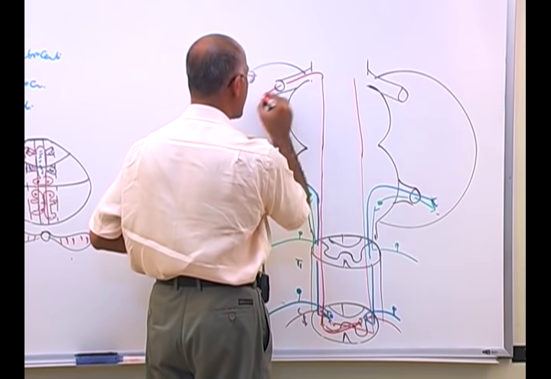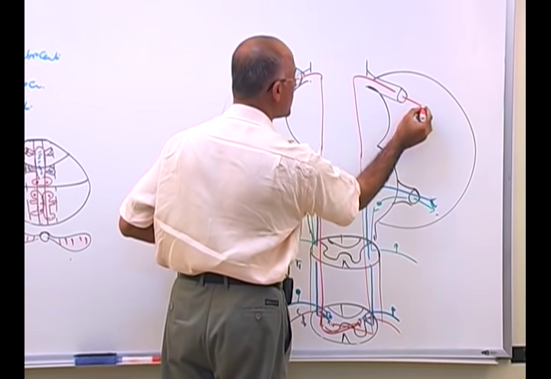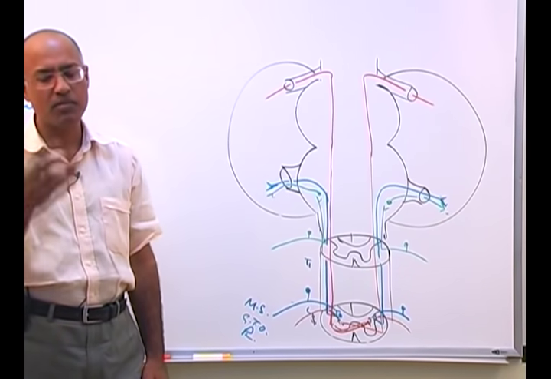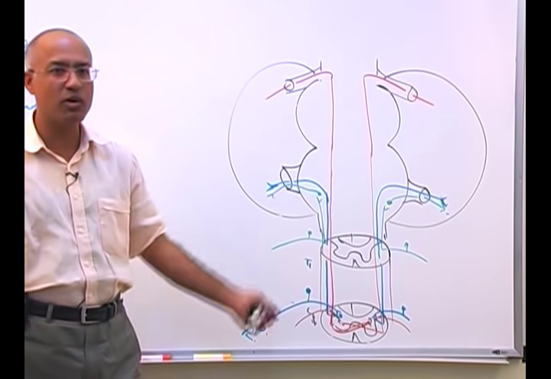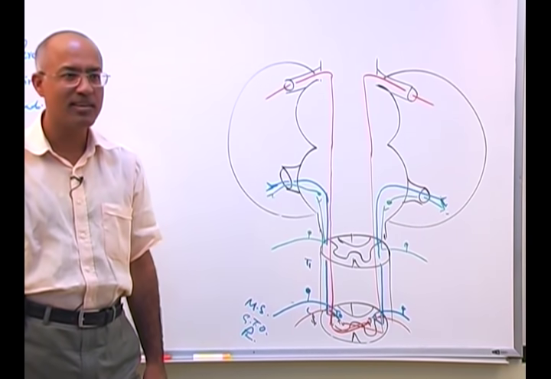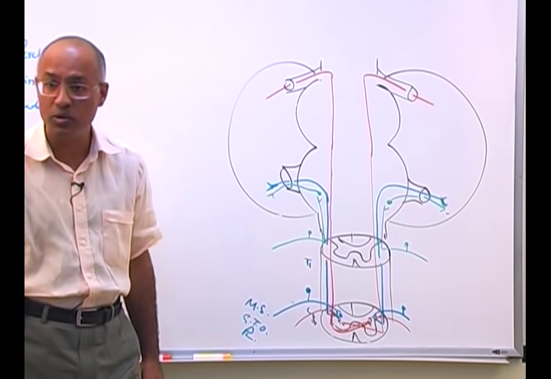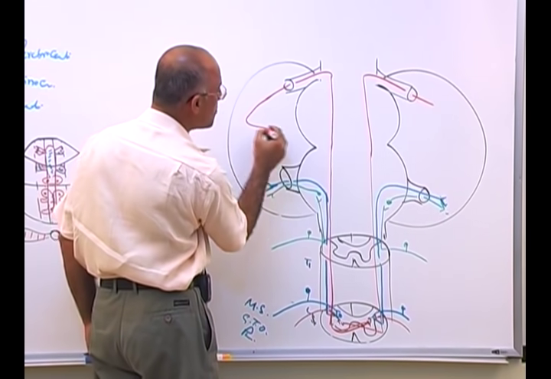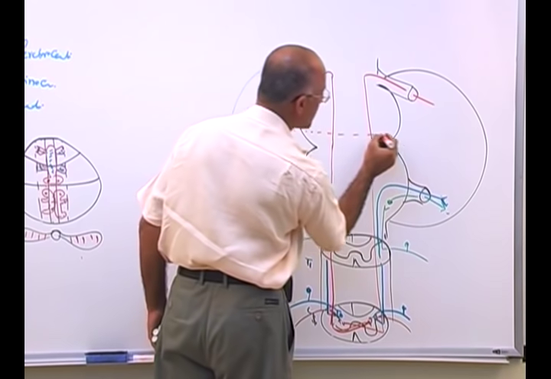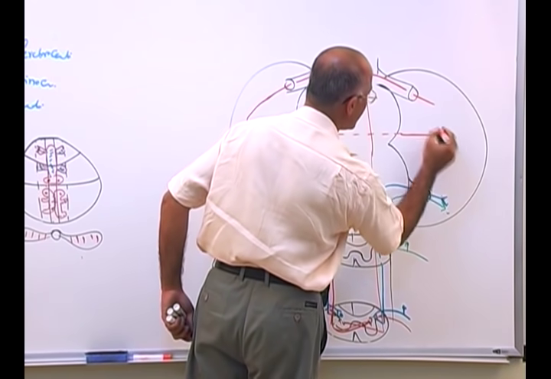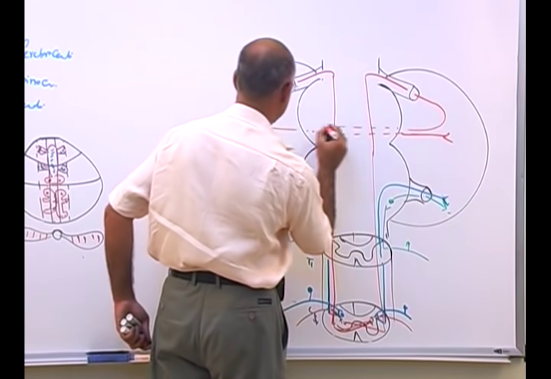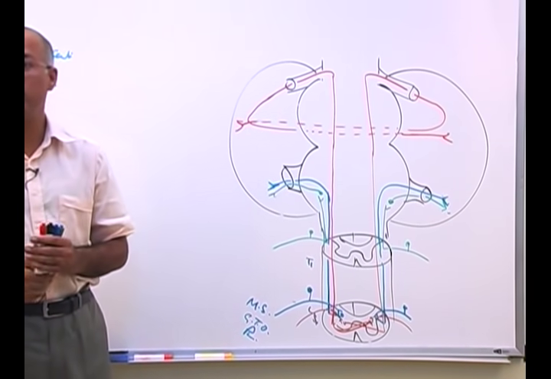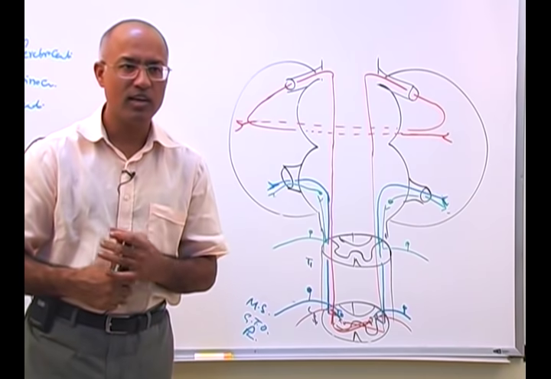They enter into the cerebellum through where? Superior cerebellar peduncle. Once they enter into the cerebellum, they realize, oh my God, they have gone to the wrong side of the cerebellum. They were supposed to go ipsilaterally, but they have gone to the wrong side. So after entering, they again move within the cerebellum to the opposite side and end up on the contralateral side. Very naughty. This is the ventral spinocerebellar pathway, right?